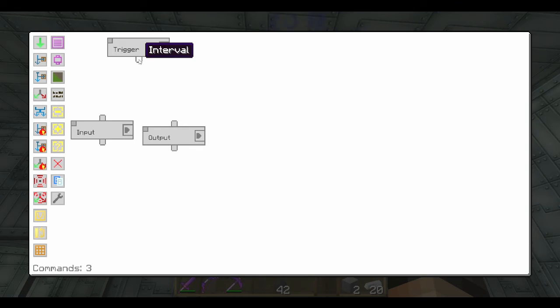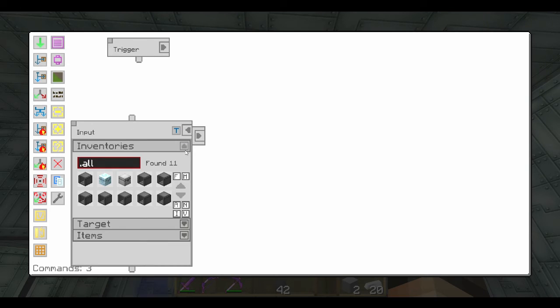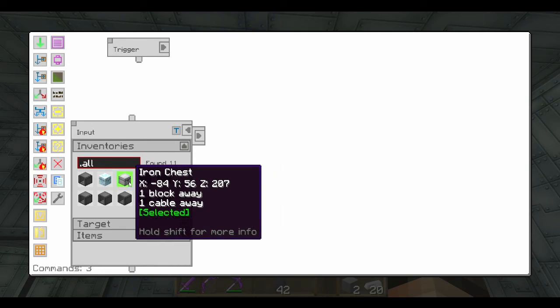Okay, now this is a little bit complicated, so forgive me if I get this wrong a bit. So what we're going to do is we're going to go to the input. We're going to go inventories, and we're going to go iron chest.